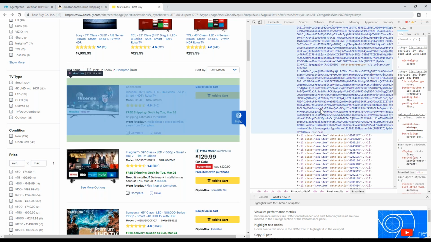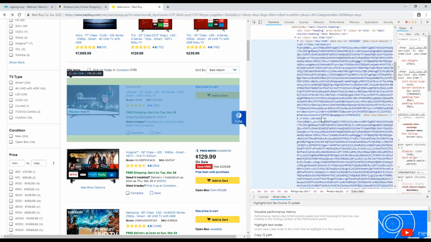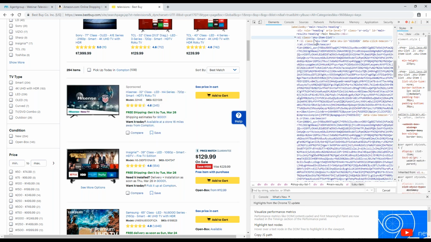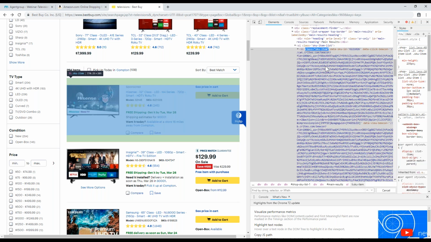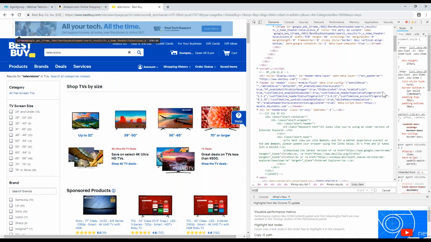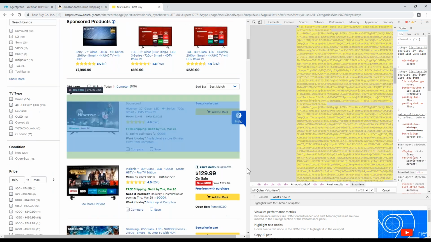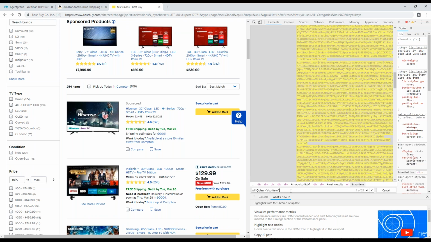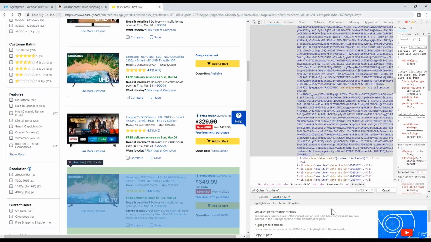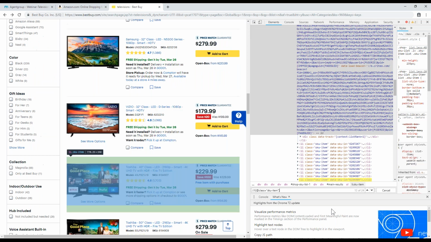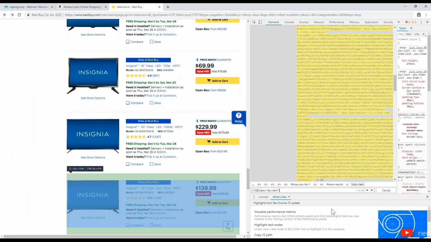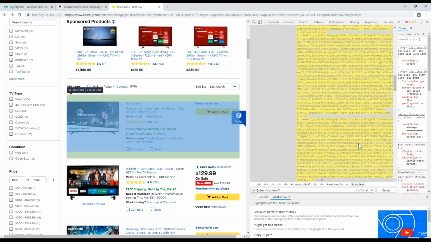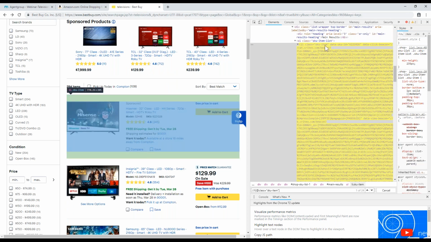And you look at the sponsored one and you can see how much is going on there. This is all that has to happen when you do a sponsored. So it still has SKU items. So if we write an XPath, I'm going to press Control F, capture that class SKU item, look for an LI tag that has class equal to SKU, and oops, we forgot our //. So it finds 24 of them, but among those 24 is the sponsored one. But it looks like that's all that it finds. It finds ones that we want, but it also additionally finds sponsored ones. So we do want to try to get rid of the sponsored item.